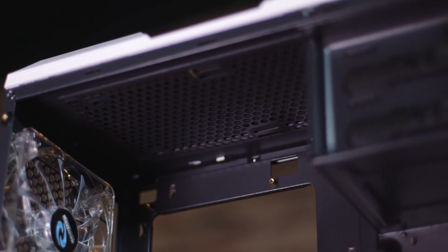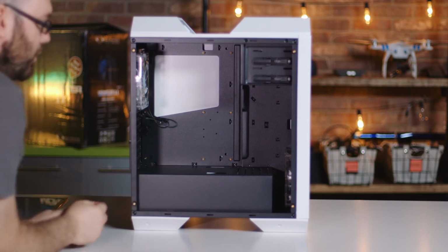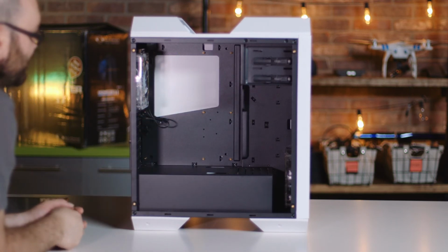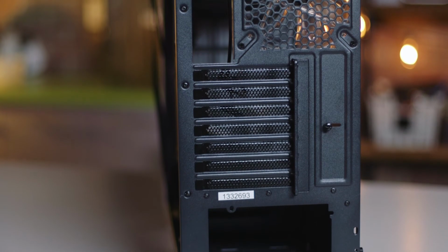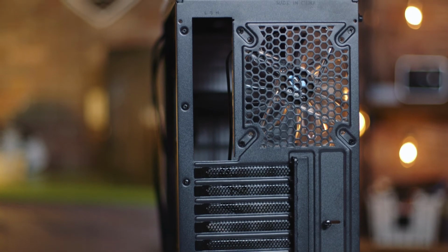If water cooling isn't your thing, this case does have a rather large cutout right where the air cooling would go. So you've got plenty of room to pick out whatever air cooler you might want and put it on your motherboard. Looking at the back of this case, it does have a pretty standard layout, but there are a couple really cool features that we want to go over.